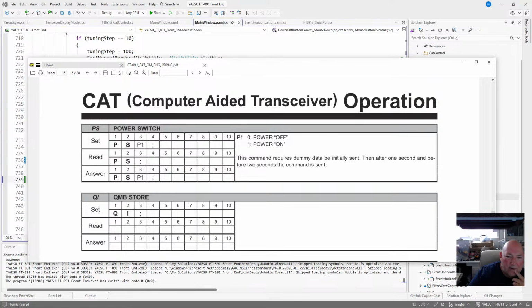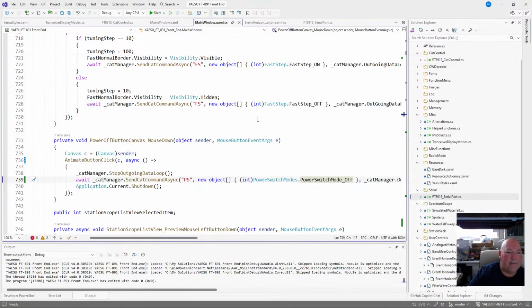So the command requires dummy data initially be sent, then after 1 second and before 2 seconds the command is sent. Right, so it's got some kind of built-in system, so I need to give it a delay.